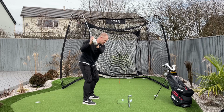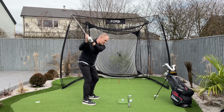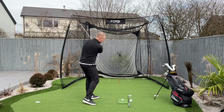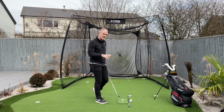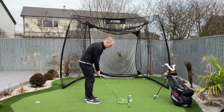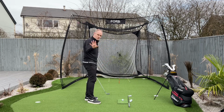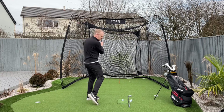I can lift it higher, I can swing it more around me if I want to, or I can swing it straight back, or straight through. I can do different things with my hands and arms. The club isn't controlling me, I'm controlling it, and that's the key thing to have here. Kids are good at this when they're younger. They're not afraid to control the club. It's only when we become a bit more competent at it and have a few more lessons that we're told to allow the body to control it a bit more.